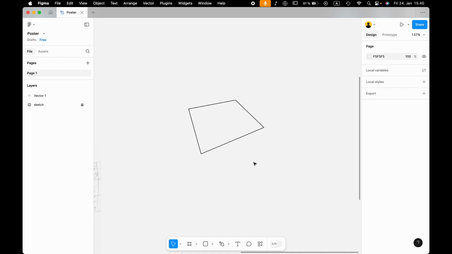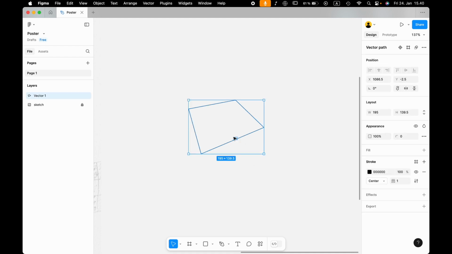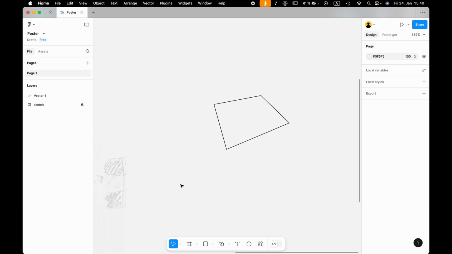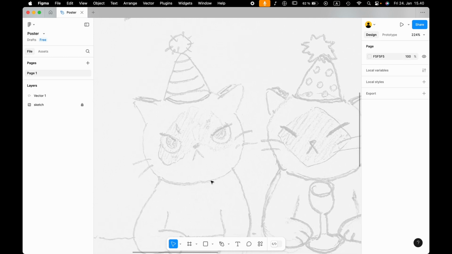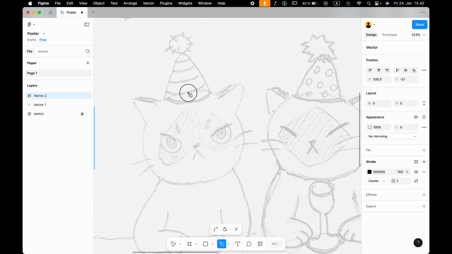But let me show you how to draw, for example, the cat's head, because it is curvy, it is almost a circle. So to draw a curvy shape with a pen, you need to press on the left mouse key, and you need to drag the cursor kind of tangent to the circle line you want to draw. I hope it makes any sense, but as you can see, there is a small controller from a dot, which is called the Bezier curve, and I will show you how to edit them later.